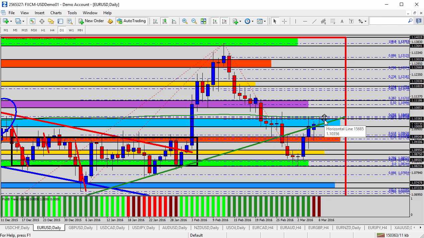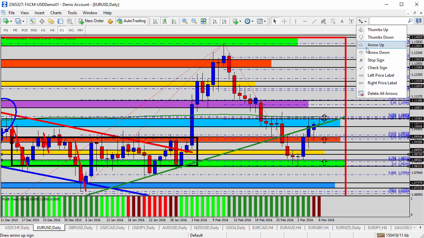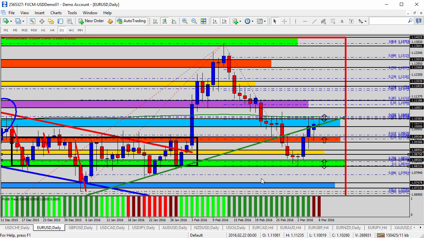Will it find resistance here? Will it start going down? Well, we'd like to say for sure, but I think what we'll look for is a push back underneath the 1.1 level. That's the bottom of our blue shaded area. Back underneath 1.1, we could be looking for it back down here, 1.0950, 1.0930, the orange shaded area as our next support target on the way back down. And then, of course, if it continues to go down from there, we would likely look for it down to challenge the lowest low, which is down here towards this green shaded area at the lowest low. And that would be a significant support level. We've already seen it there. Anything underneath there, we could be looking for a new low to be made for the euro dollar.